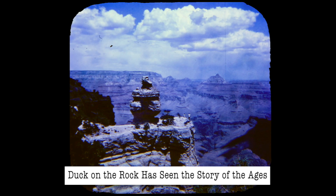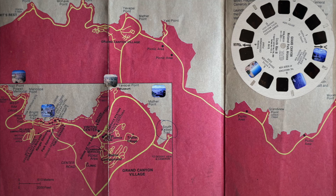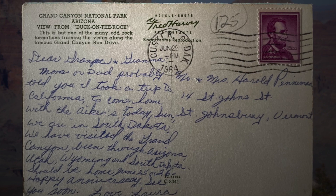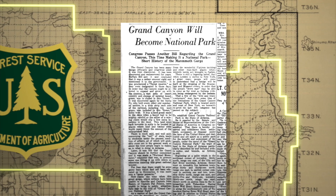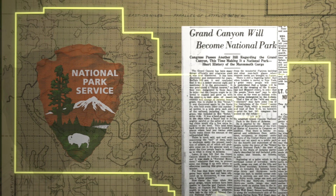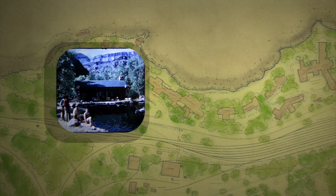Duck on the Rock has seen the story of the ages. This viewpoint isn't marked on the map, but looking it up online we found the mile marker for the turnout — it's a rock that kind of looks like a duck. The Grand Canyon was promoted from National Monument to National Park in 1919, transferring control from the Forest Service to the newly formed National Park Service. The Park Service realized they'd inherited a serious problem: a canyon which has two sides. Their offices were on the south side, but more and more people were visiting the north side as well as the ranch on the river, now named after President Roosevelt. Sending a communication from one side to the other meant a 25-mile long mule ride — not ideal. A phone line was needed.